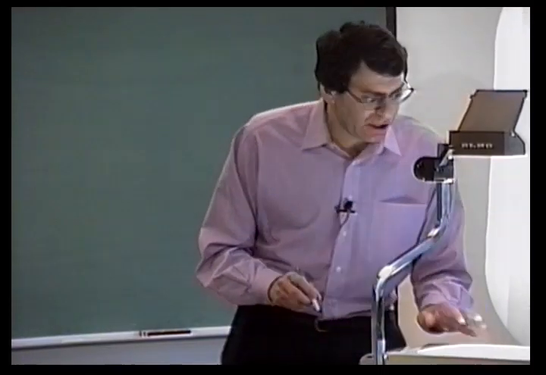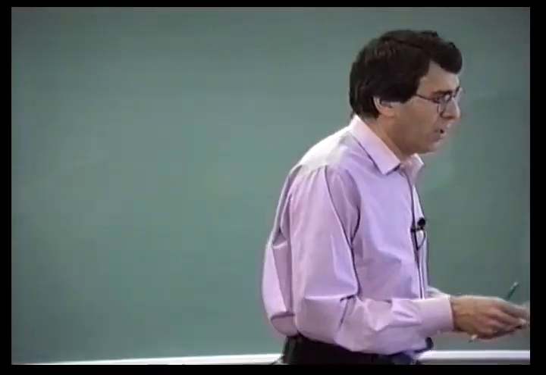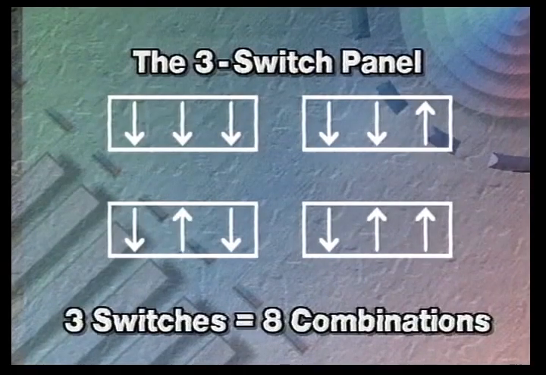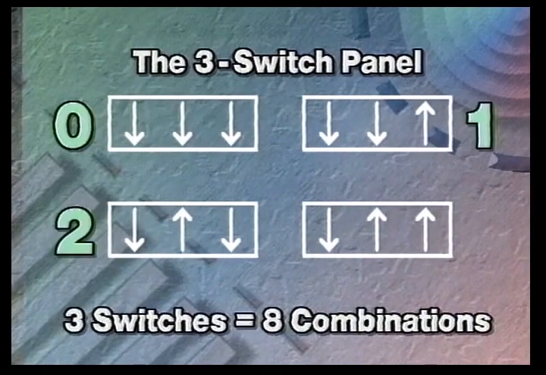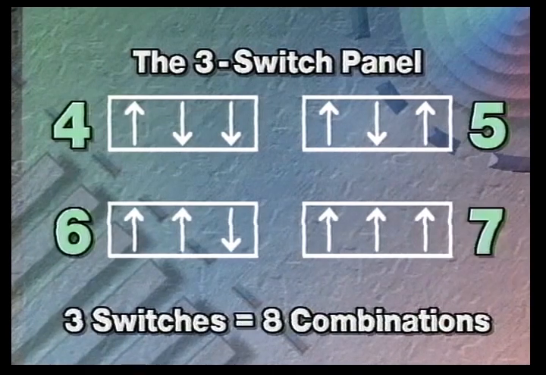And that is it. Those are the unique number of combinations, the only possible unique ways of turning switches on and off that you can come up with. So in total, there are 8 combinations. And watch this. This is called condition 0, condition 1, condition 2, condition 3, condition 4, condition 5, condition 6, condition 7. I just numbered them from 0 all the way on up to 7.